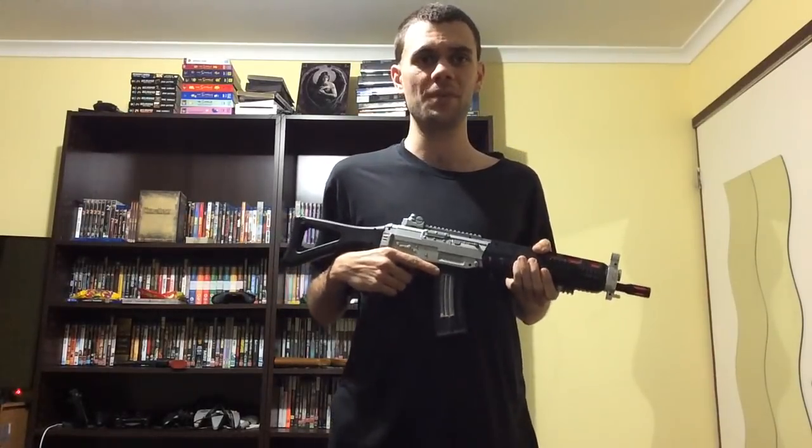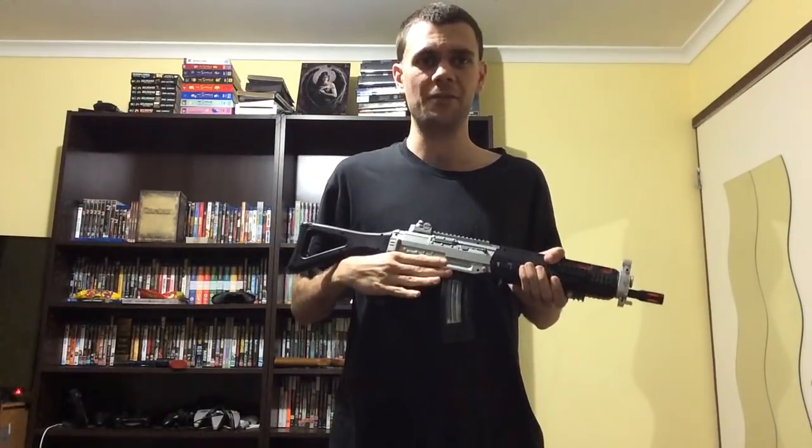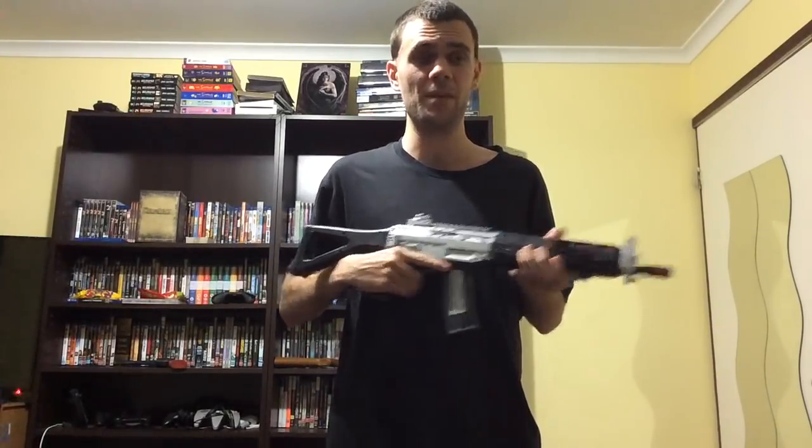When you're in the close quarter position or the combat position, you're looking over the gun. When I'm in the close quarter position, I don't have to look down the sights in order to hit my target, and I'd rather have it close to me where I can protect it, where I've got better recoil management, and where I'm not aiming it closer towards the enemy where they can try and grab it and take it from me. Now from the close quarter ready position, I'm just going to bring my gun up and aim it at the eye of the camera.